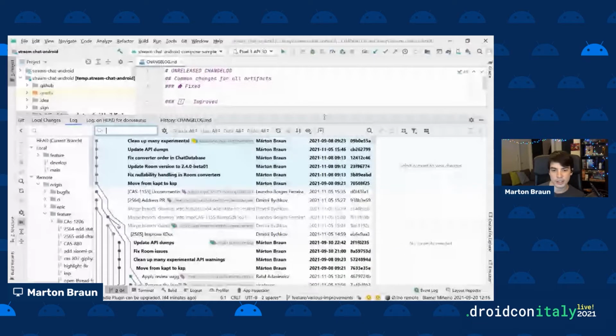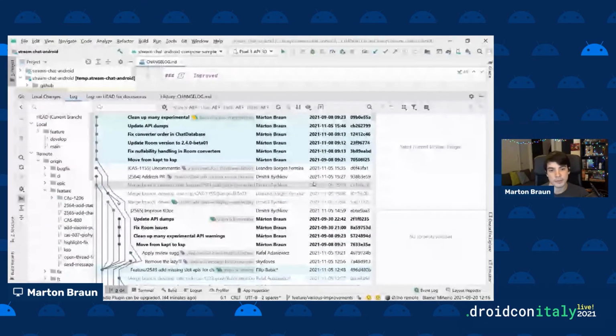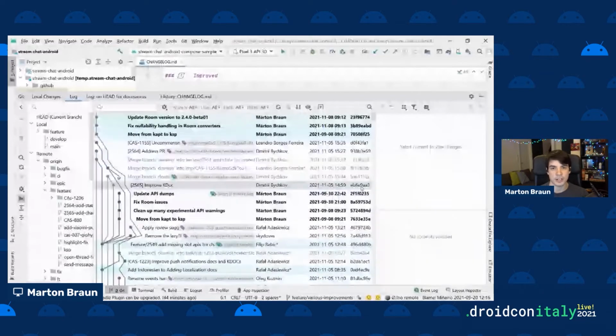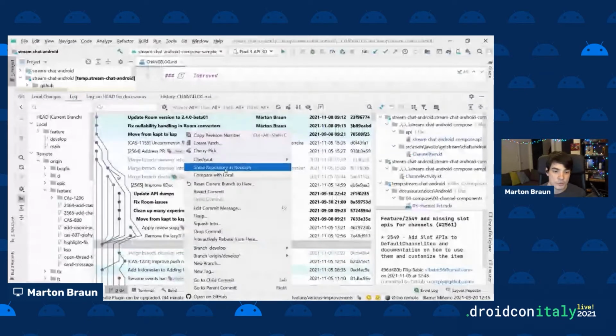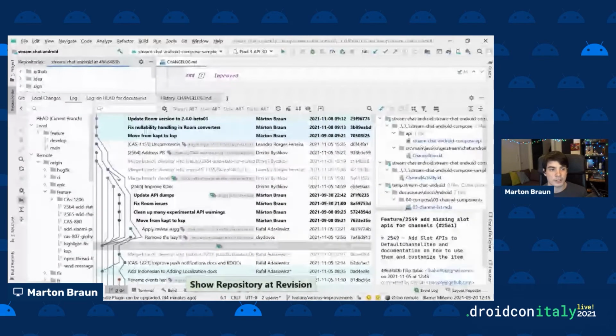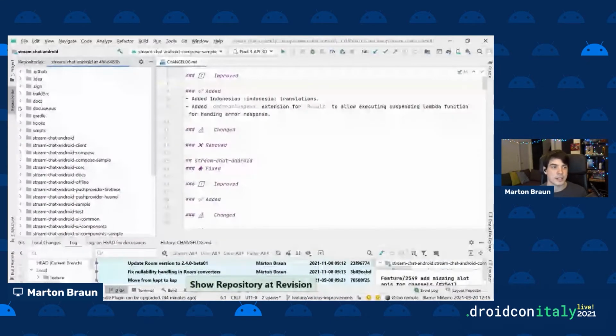Something else you can also do here is you can take a look at files as they are at a given point in time in Git history. So let's say that I want to check out what a file contains on the develop branch, but I don't actually want to switch branches because that is a very involved process. So in order to do that, I can click on this commit, which is the current head of develop. I can choose Show Repository at Revision, and that will open a new tab on the left-hand side here called Repositories, right next to Project View.